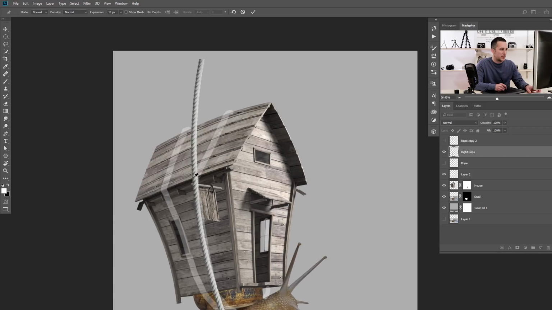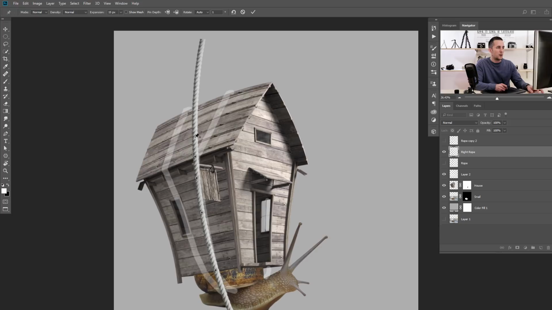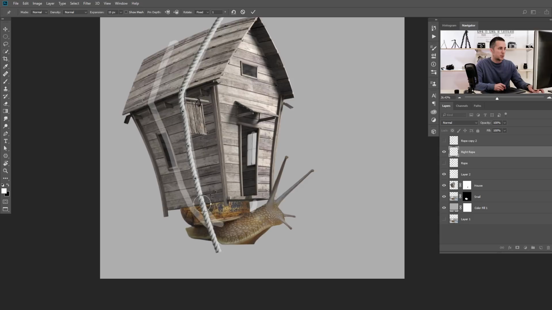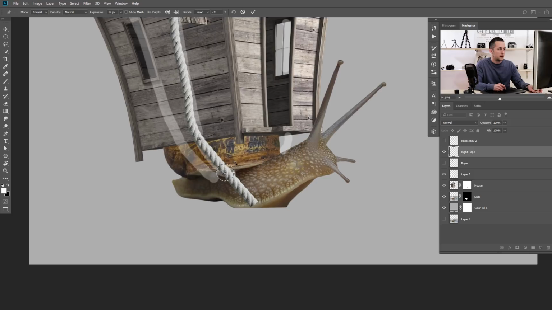And now let's put some pins. The first pin will be right here. And the second will be right here, because those will be breaking points, bending points actually, where we will bend the rope. And I will put a few points along the rope here and then go to the first bending point. Press and hold the Alt key, or Option on a Mac, and just rotate this part. And for now, that's great. Now let's go to the bottom bending point and just rotate this one too, right? We will fix this in a second. And just go here and bend this one too a little bit like this, right?